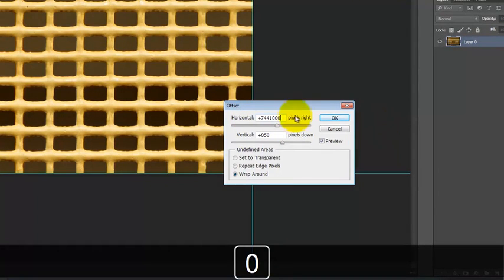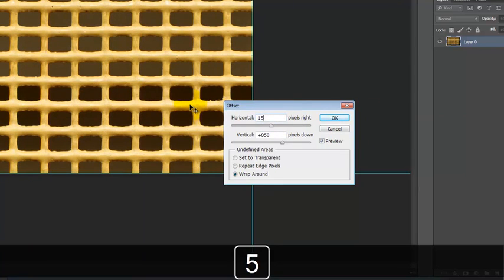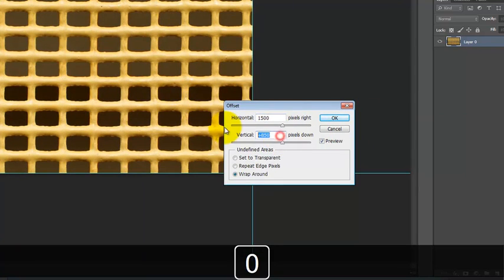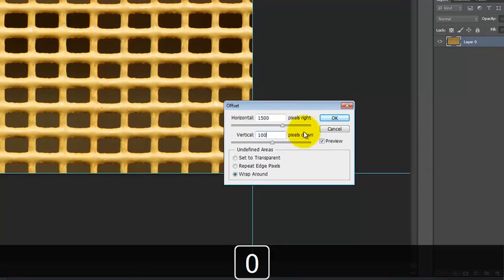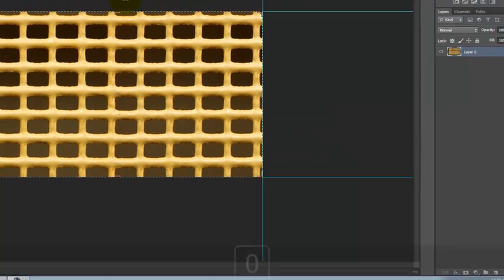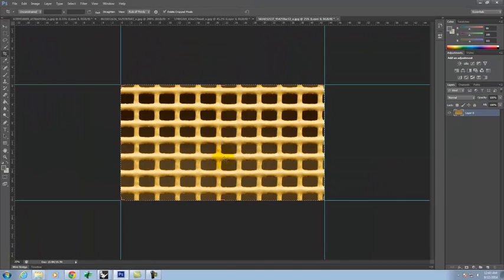Oops, that's definitely too big. 1500. Okay. So this one's actually seaming very well because I did the work in the crop, such that I'm not going to spend time clone stamping for right now.